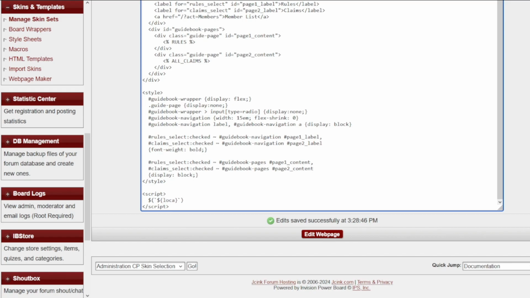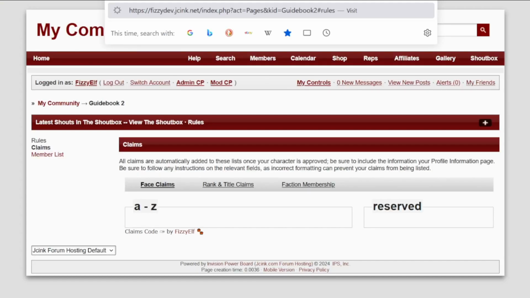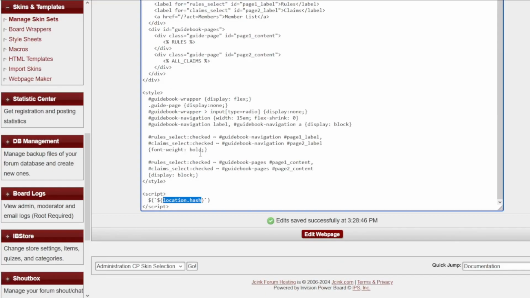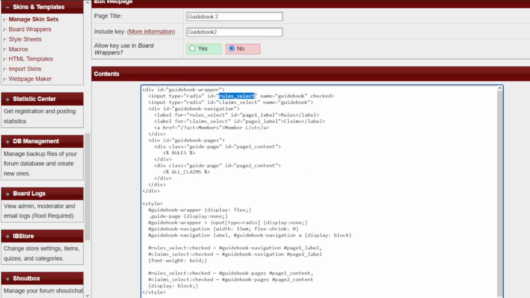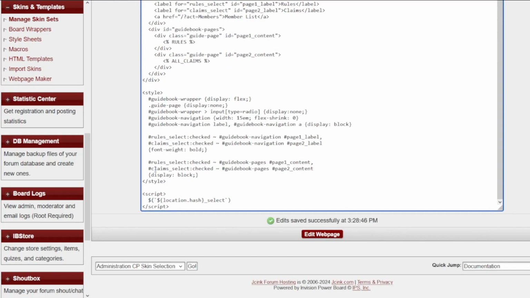So location hash is going to catch this part of the URL, including the hashtag here. So location hash underscore select, because this already includes the hashtag for the ID, this just straight up is going to match the ID here, because jQuery expects the hashtag, same as CSS does, but it's going to be included in location hash.